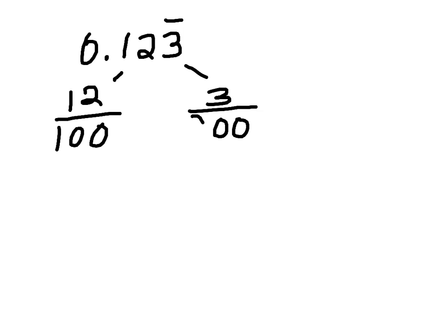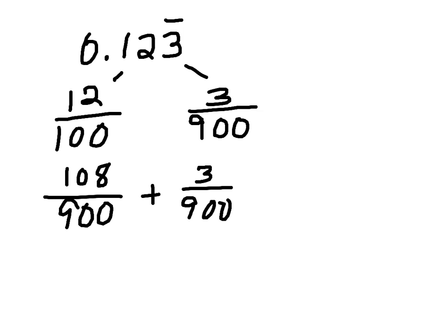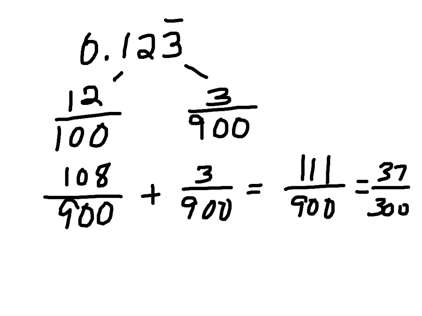1, 2, and then I need a 9 here because I have one number repeating right up here. One number repeating, so I only need one 9. If I had two numbers repeating, let's say the 2 was repeating, this would be 990 instead of just 900. At this point, same thing as I did last time, multiply the left fraction by 9, and you'll get 108 over 900, and then we simply just add these two fractions together. 111 over 900. I know they have a common factor of 3 because 1 plus 1 plus 1 is 3. And when you reduce the fraction, you get 37 over 300.